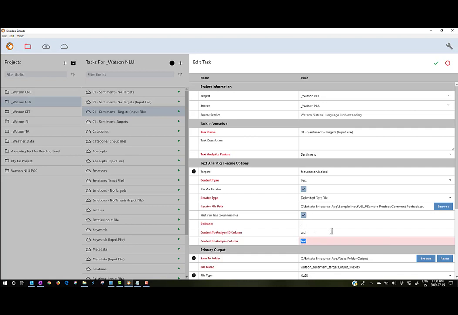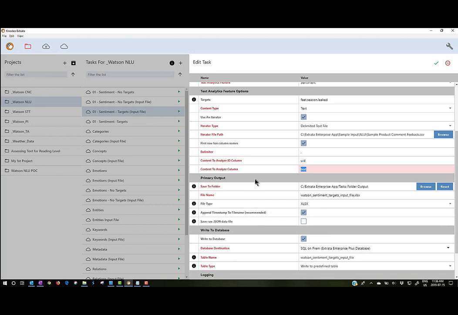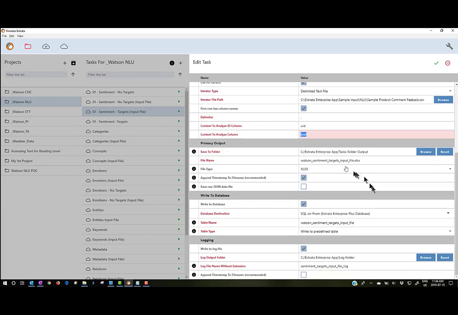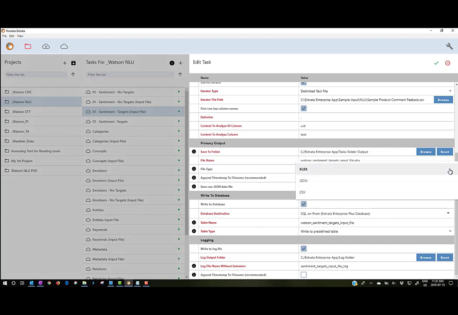Now, my primary output, I have a couple of options. In this case here, I've done actually two different options. I've saved to an output table. I've called the output table a specific name, and I've given it a format of file type XLS. But as you can see again, you can do JSON or CSV. It all depends on how you are going to use this in your reporting side and what you actually want to do with it.